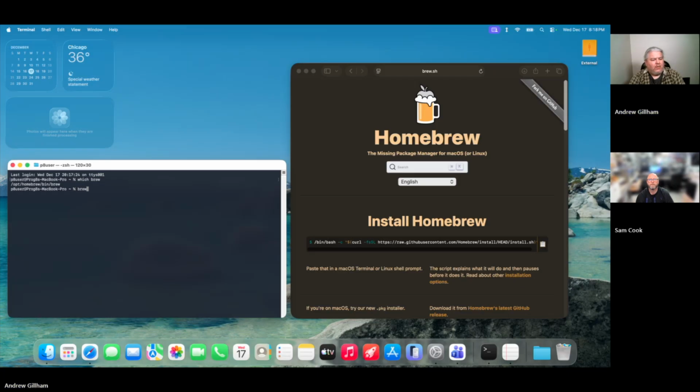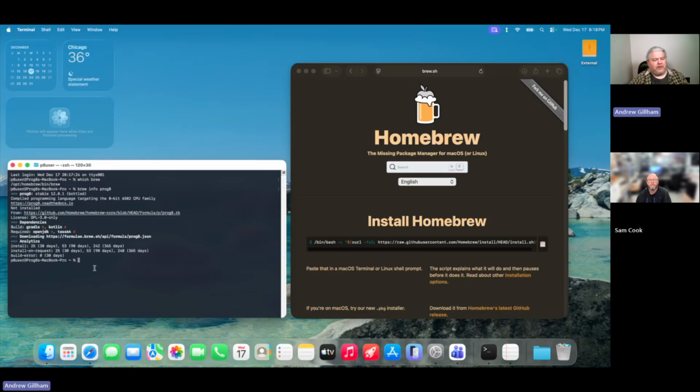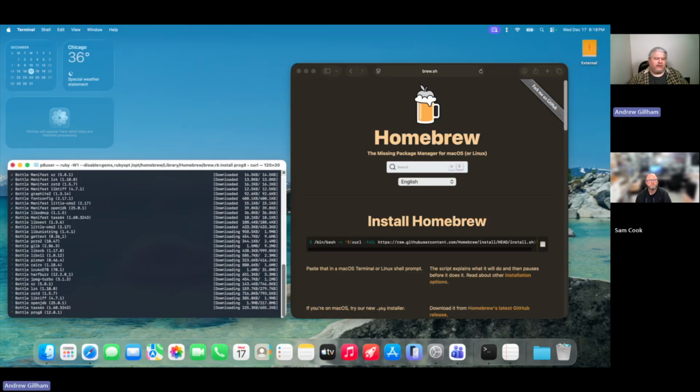So what we're interested in is Prog8. I'll just quickly show you what Homebrew can do. So we do brew info, and that's just going to tell us a little bit about the package, and you can do some search commands and whatnot, but I know that it's called Prog8. But we'll just note here under dependencies, we have required OpenJDK and 64tass. It's going to automatically install those. So we can basically just say brew install prog8, and it's going to pull it down, install it, and we'll be ready to go once it's done.